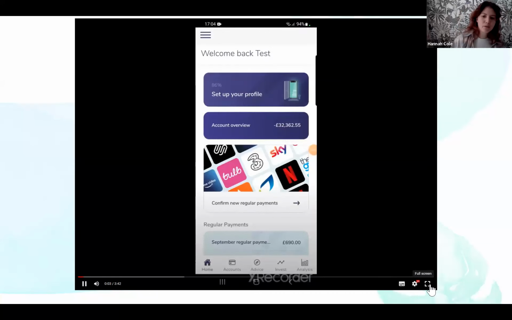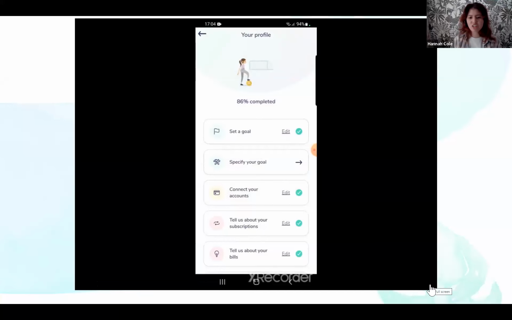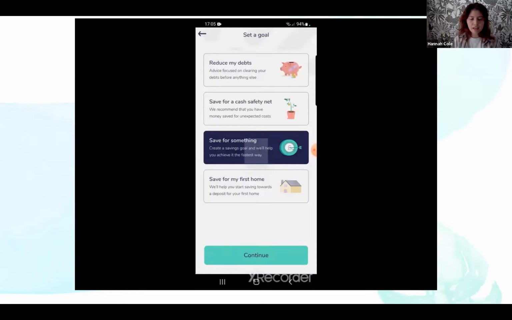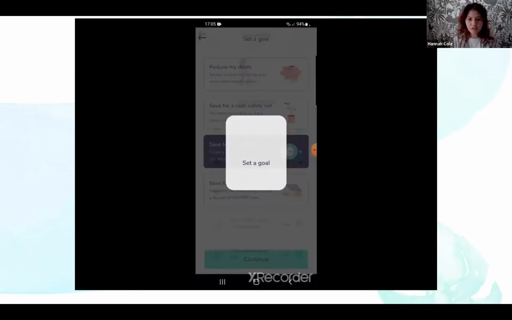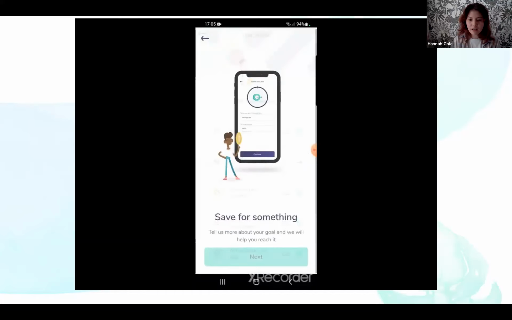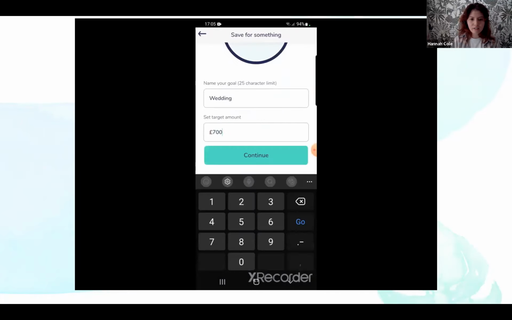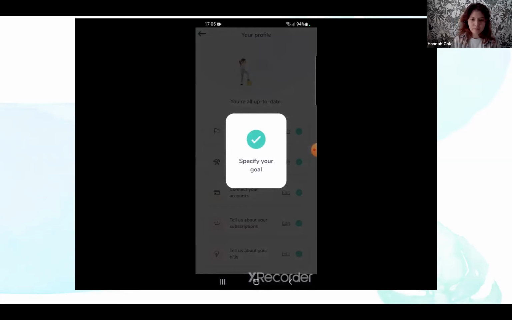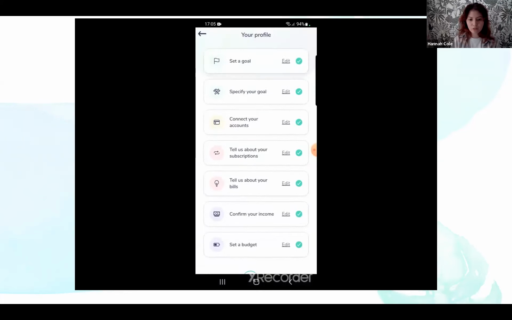Right, so when you first sign up, you'll be prompted to create a profile. It's just so we can enable the tools for you to save or to achieve your goal. So in this demo, I'm just going to select that I'm looking to save towards something. There are other predetermined goals that you can select here as well. But the second section asks you to be a bit more accurate with specifying what your goal is. So in this scenario, I'm just going to enter, I'm looking to save around £7,000 towards a wedding. Later, I'll show you exactly how you can monitor that and whether you're on track with that goal.